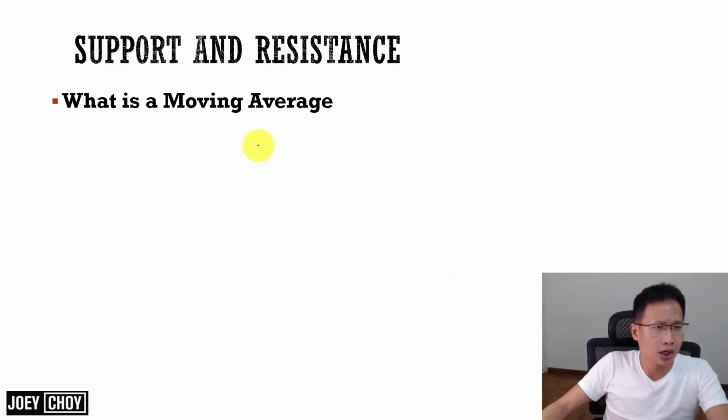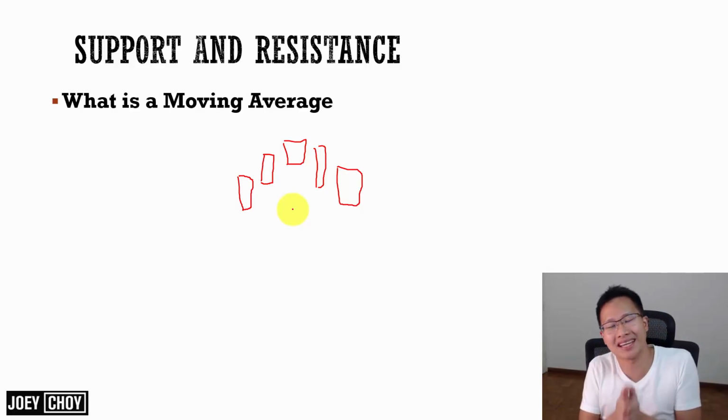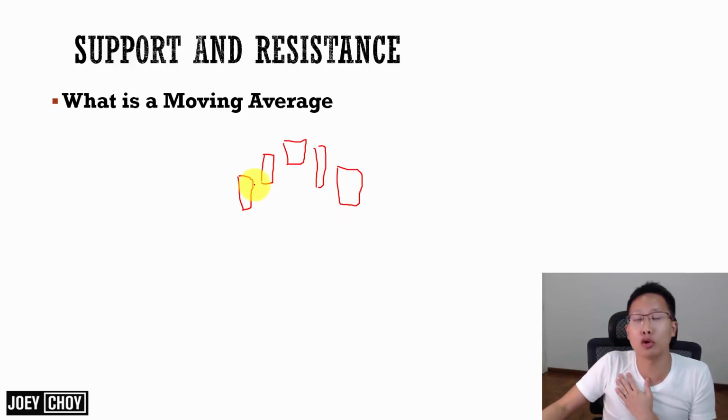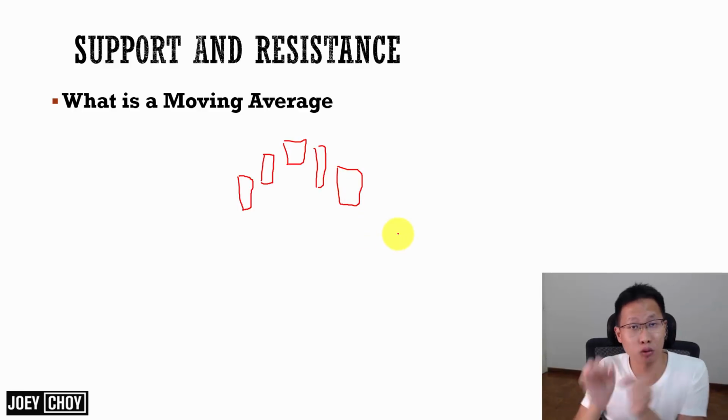For example, let me just show you what it means. For example, we have maybe a few candlestick bars right here, 1, 2, sorry for the ugly drawing. Maybe this is a few candlestick bars, and this 1, 2, 3, 4, 5. Each of the candlestick bars represents a day, and each day there'll be what we call a closing price: a closing price on day 1, day 2, day 3, day 4, and day 5. So there are 5 candlestick bars here, so there are 5 days. Every day there's a closing price.